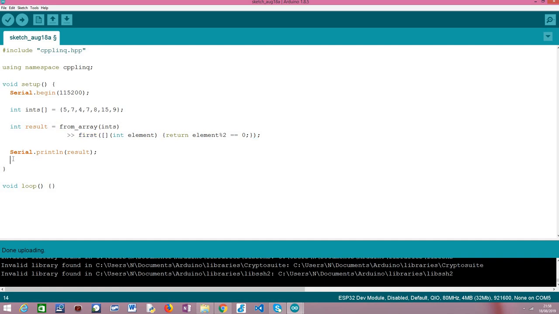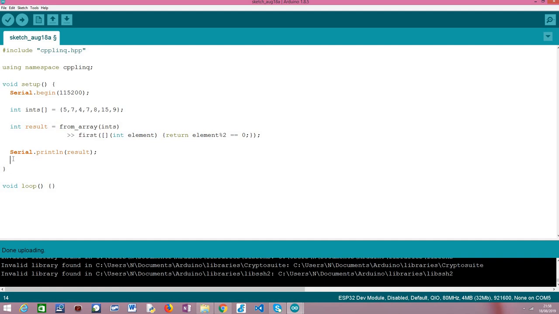Basically the first operator knows that we found the element we wanted, and it will return. For those of you that might be curious about what happens when the first operator doesn't find an element that fills the criteria, it basically throws an exception. This is because in some kinds of programming we want to be sure that we always have an element of the array that should be returned. It's a common approach that we use, for example, this first operator to throw an exception because that should not have happened. So to throw an exception if no element is found.